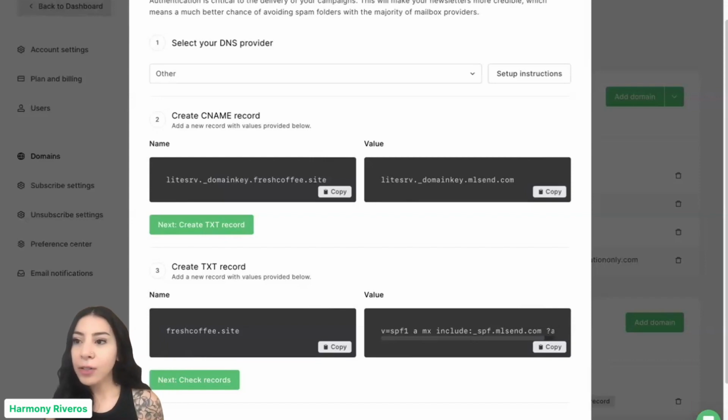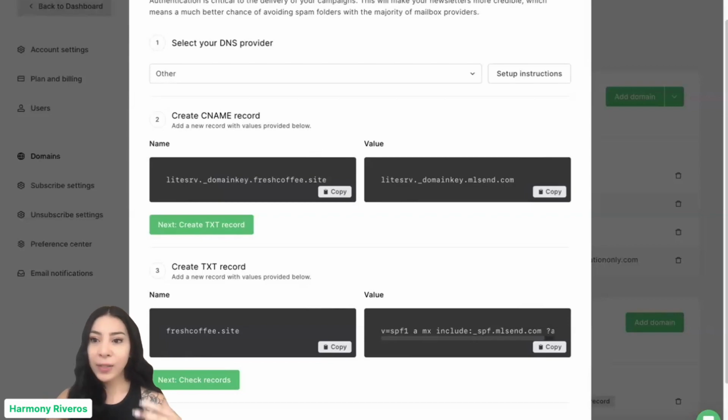We also have guides on each of the providers, so you're able to see exactly how to put these records in different providers. So for Bluehost, for Hostinger, for Namecheap, it's a slightly different process for each one. That's why I'm saying we have guides for each of the providers. But this is what it looks like when you have the records in MailerLite and then you bring them over to the hosting provider itself.